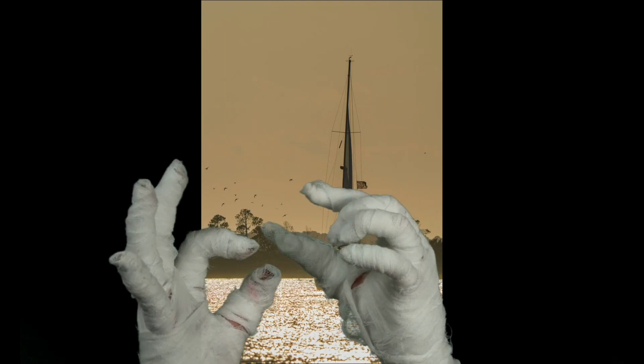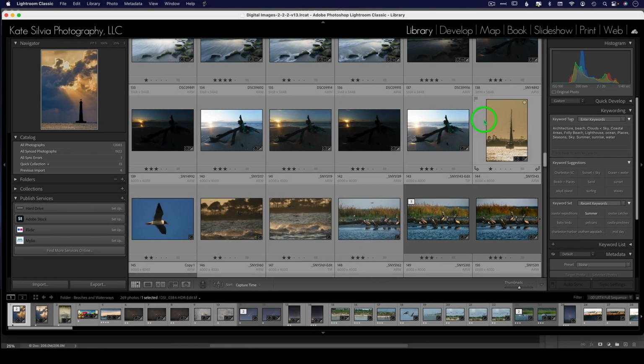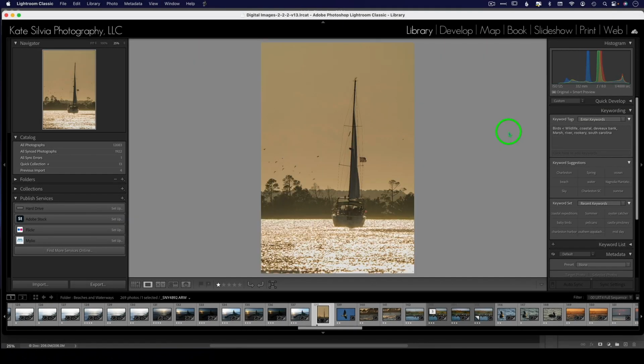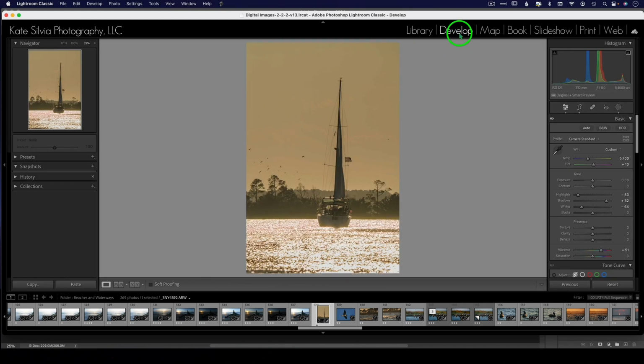Hey everybody, let's bring some new life to an old photo with the help of AI. So I was going through some of my older images and trying to clear some space off my desktop, because we do that periodically if we're doing well. And I found this image that I did a little bit in the develop module and took care of the highlights and things like that. I was out on a boat when I took this, so the horizon was crooked and whatever. So it's been sitting here for years.